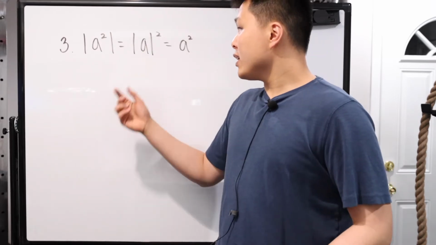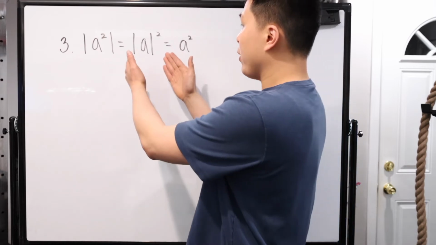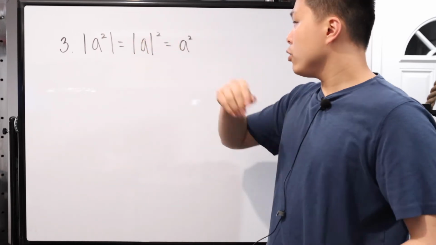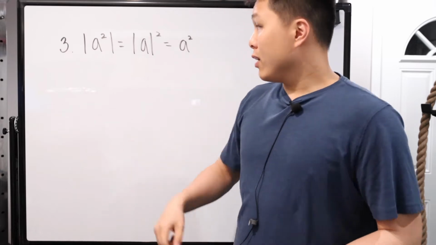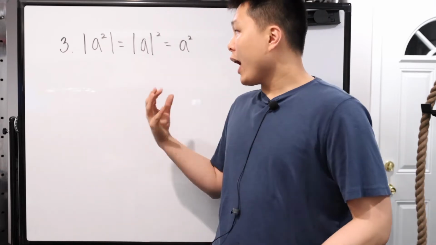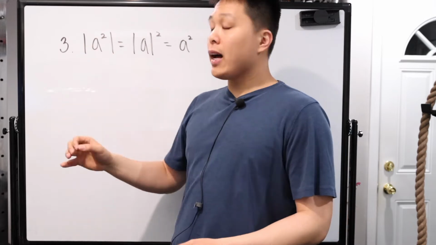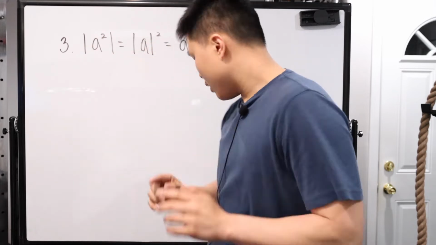So that's why we have this. And of course, now at this point, it doesn't matter. It's redundant. The absolute value can just be taken away and you can have it equal a squared. This is really good for situations where you have an absolute value that's sort of thrown you off, but you see that inside, not just a part of the inside. So don't get that mixed up.